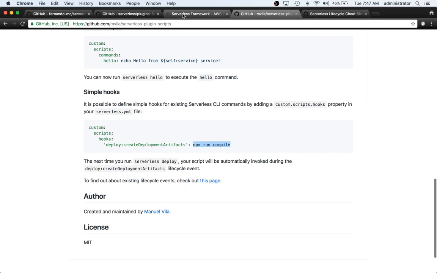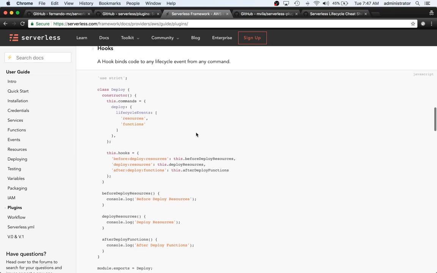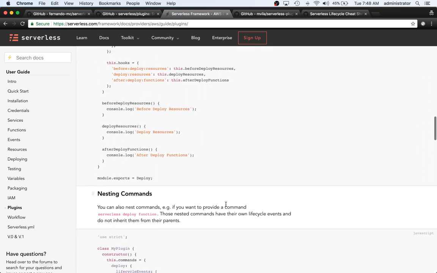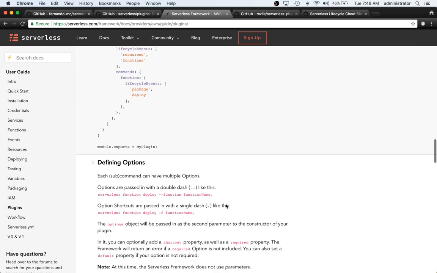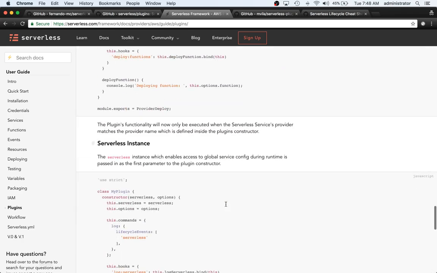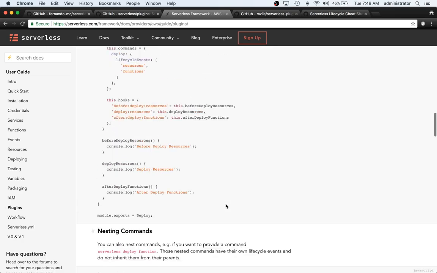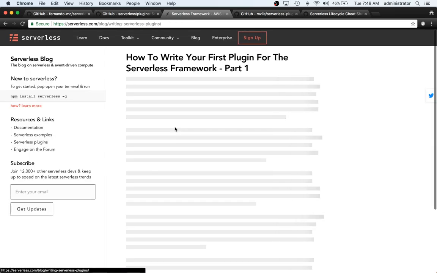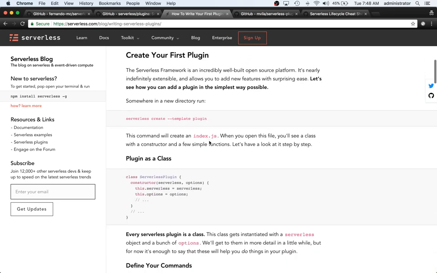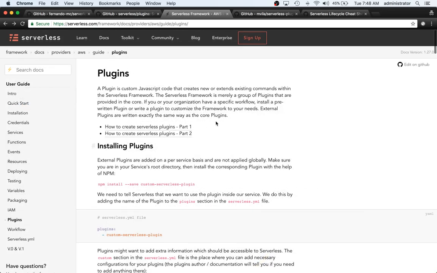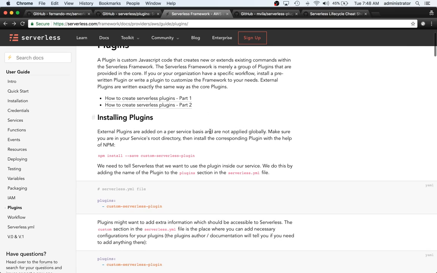So this is cool. Let's go back to the serverless framework side. We can keep going through it. This is an overview of how it is structured if you're creating your own plugins. So nesting components, defining options, serverless instance. If you want to read more about this, definitely check it out on their page. There's also two links here. So how to write your first plugin. This is cool. This will allow you to start creating your own plugin. So as you're using the serverless framework and you see that there could be an opportunity for people to do this in a more automated way without the manual steps, then you can create a plugin around that and submit it for review and all that stuff. So that's super cool.